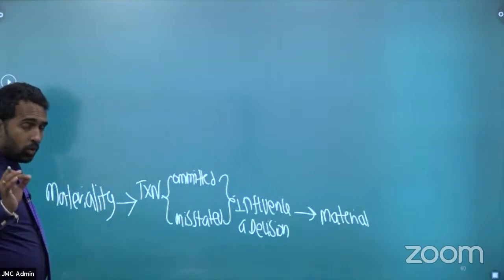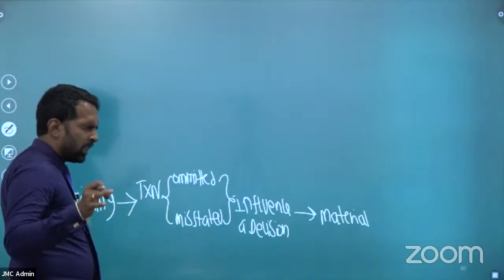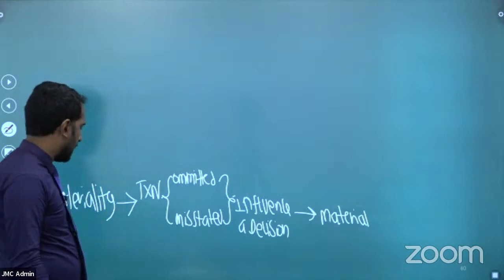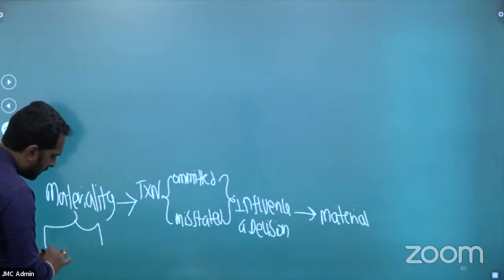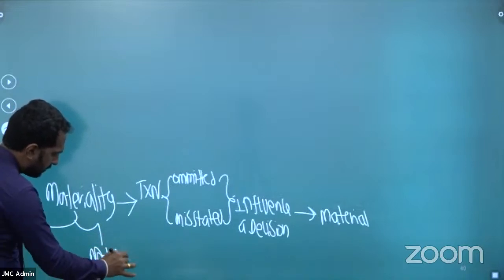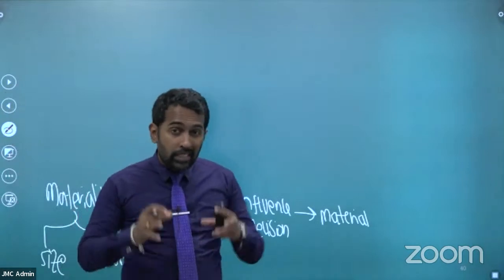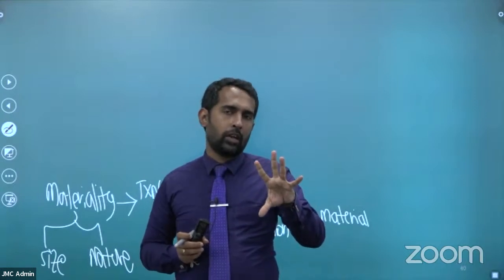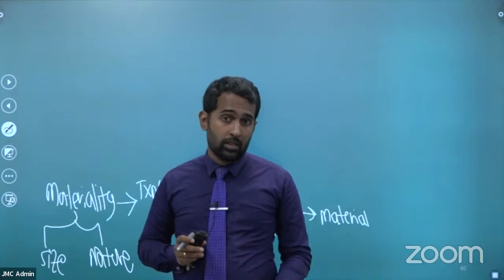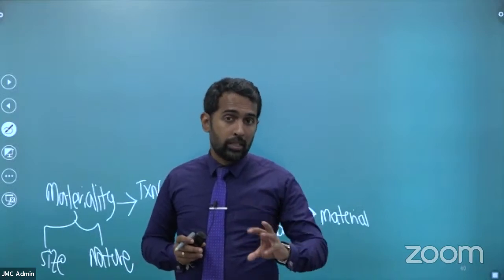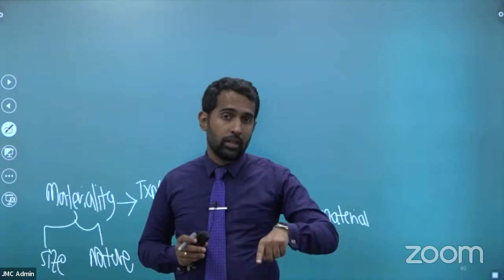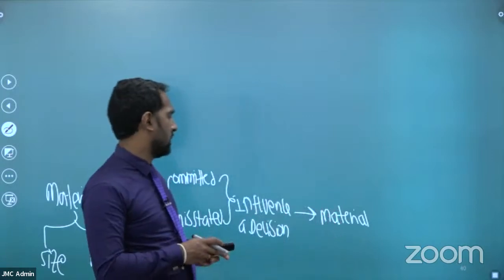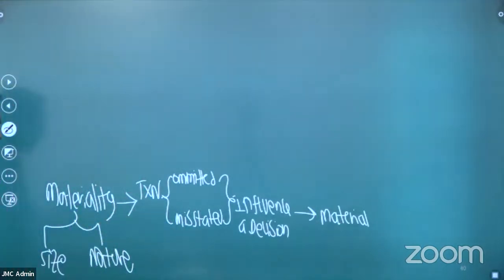So in accounting, we have to always look at what the key information is. What are these material information that can influence the decision makers? Those need to be provided, right? Always remember, materiality depends on both size as well as the nature. So financial statements are provided in such a manner that all the material, all the significant items are presented to the stakeholders so that they can take key decisions. Right. So if something is omitted or misstated and if the decision is changing, then it's a material thing. Now, we have to show them, we have to present them, we have to disclose them in the financial statements, which is coming from the materiality concept.